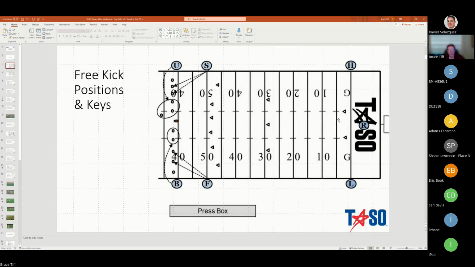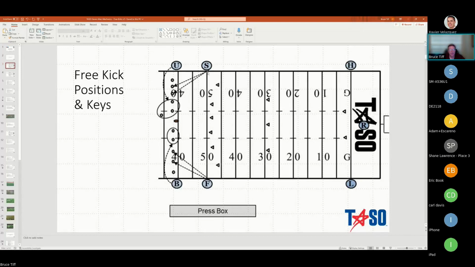Now, let's talk about keys. We have a lot of keys listed up here where the 4 officials are: the UB, the S, and the F. Here are your initial keys, and you're going to notice that the side judge is looking in. Remember, we count the kicking team players from your sideline into the middle of the field, so that number 1 receiver is not initially covered at the kick, and we'll talk a little more about that later.